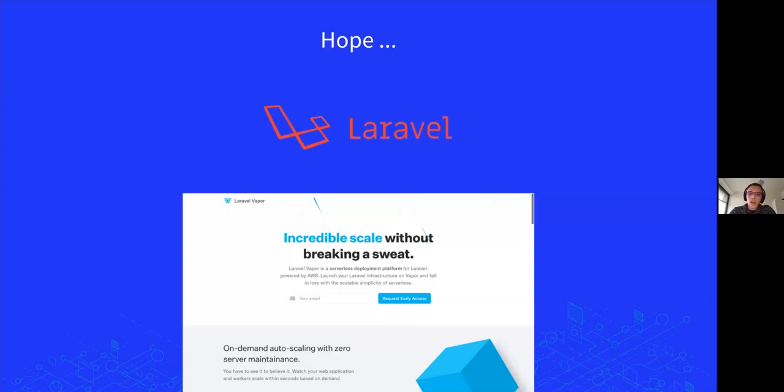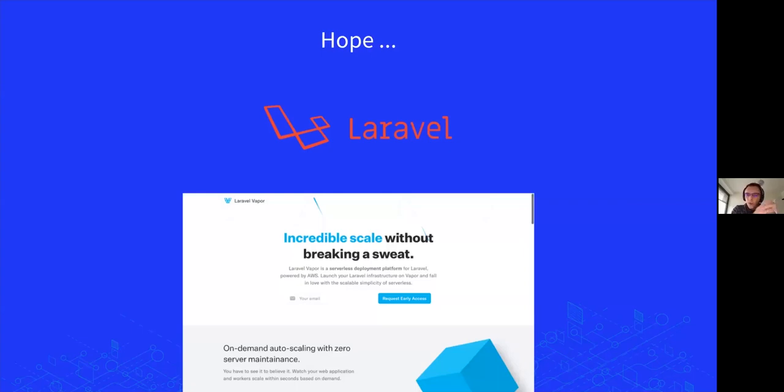At Laracon US, Taylor announced a product called Laravel Vapor. And at its core, it allows you to deploy a fully fledged Laravel application into Lambda, connected to RDS and SQS and sometimes Aurora, and a bunch of other AWS services, keeping the exact same application, not needing to change any of the application logic.